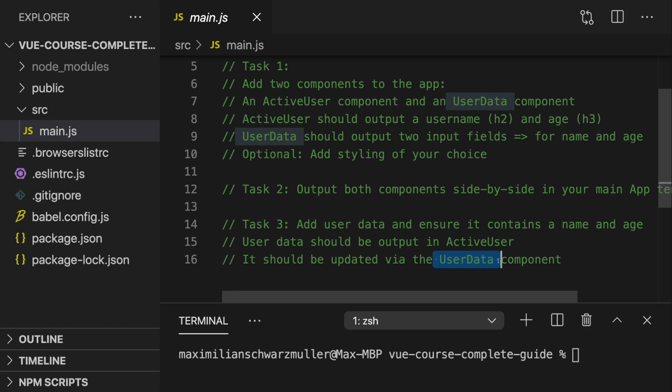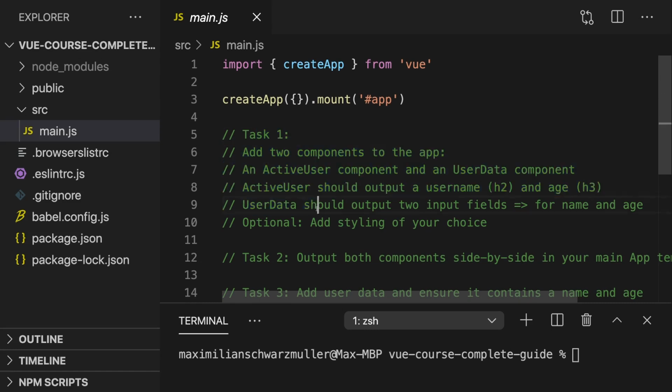I hope these instructions are clear. As always, you find my solution after this video so that you can compare your solution to it. If possible, try it on your own first though, and then let's solve it together with my solution. So, did you succeed? Let's solve this together.